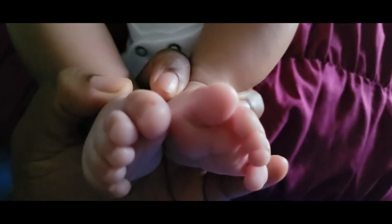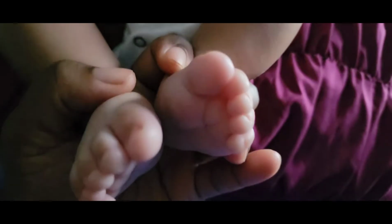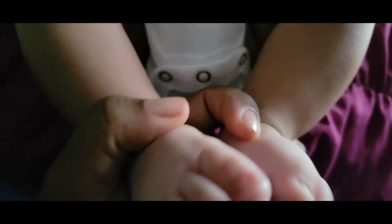Look at these little cute toesies. You've got the cutest little toesies in the world. Oh, thanks for... I'm trying to show off your cute toes and you decide to fart, stinky. Looking crazy, but multitasking today.